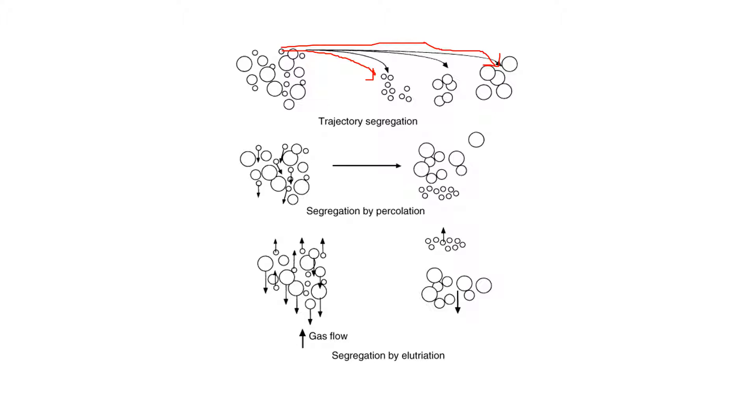Another mechanism of segregation is percolation of fine particles. This occurs when the mass of the particles is distributed in such a way that individual particles move. A rearrangement in the packing of the particles occurs. The gaps created allow particles from above to fall and particles in some other place to move upward. If the powder is composed of particles of different size, it will be easier for small particles to fall down, and so there will be a tendency for small particles to move downwards, leading to segregation.